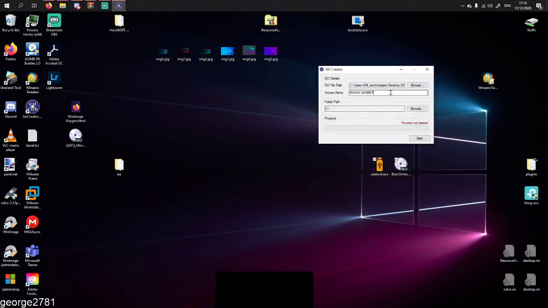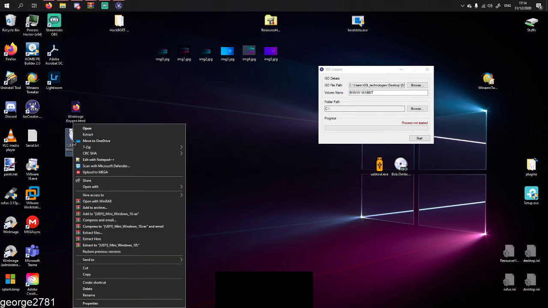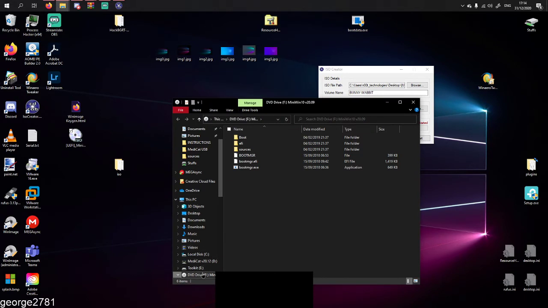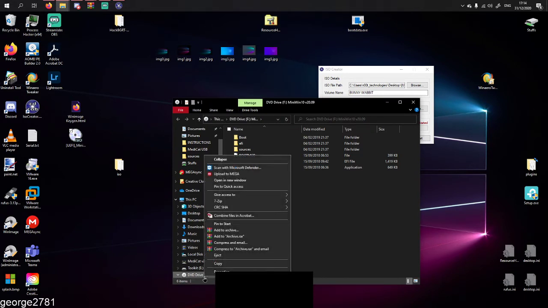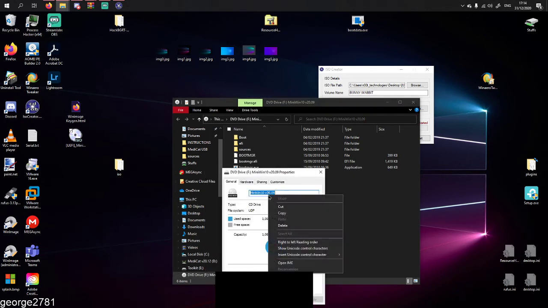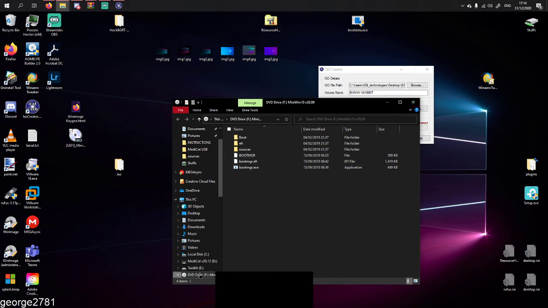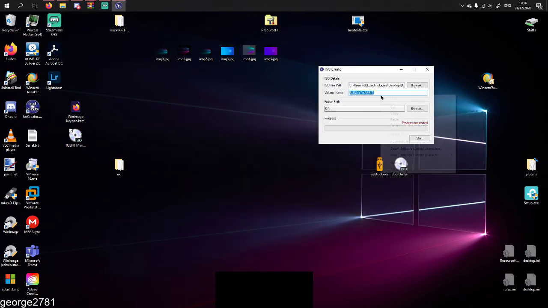Yeah, volume... What's the volume on this one, actually? I can just mount it and find out. Open with Windows Explorer. I just do the cheeky over here, go into properties, copy, I'm gonna reject that. Copy and paste the name because yes.